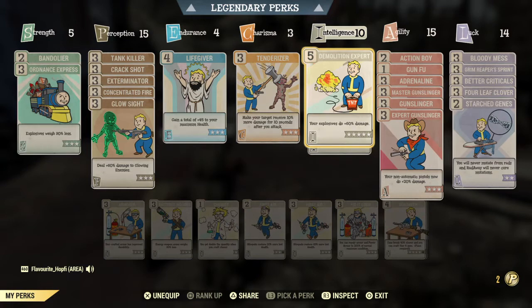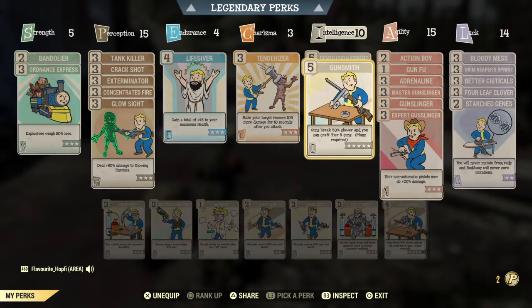And if you have room for it, or could make room for it with legendary intelligence, then I would go for Gunsmith. Now with all the changes to weapon condition, Gunsmith isn't necessary anymore, even in those weapons. You could be entirely fine without it. I just find it convenient to have still, so I do have to repair my weapons even less. But if you can just afford one of them, use Demolition Expert, definitely.